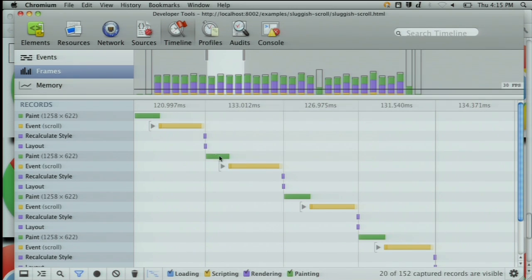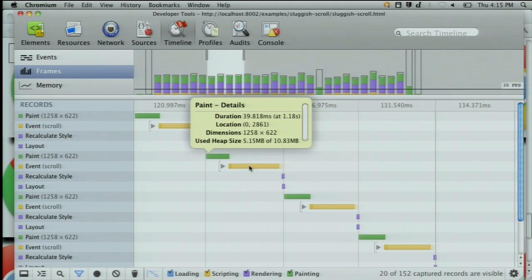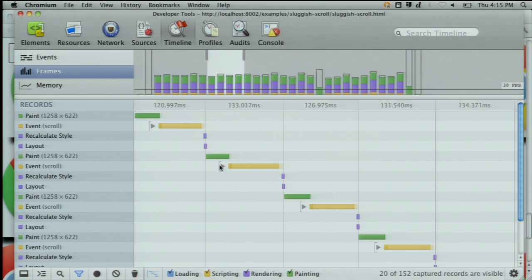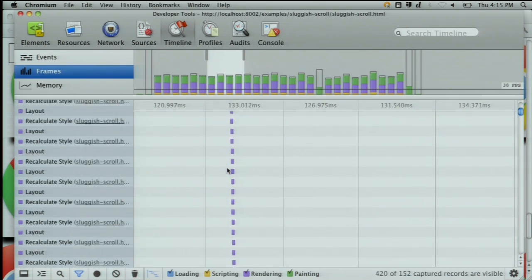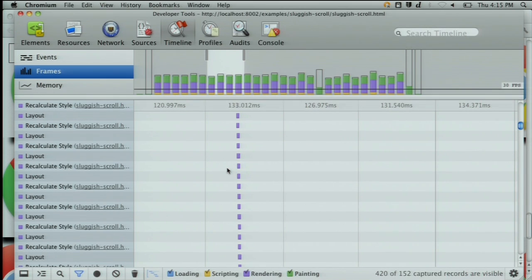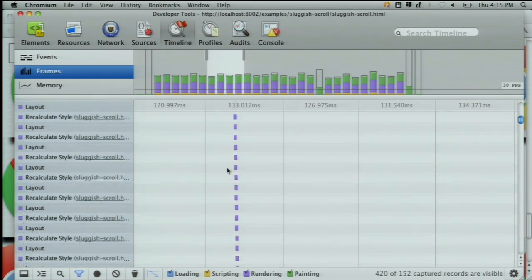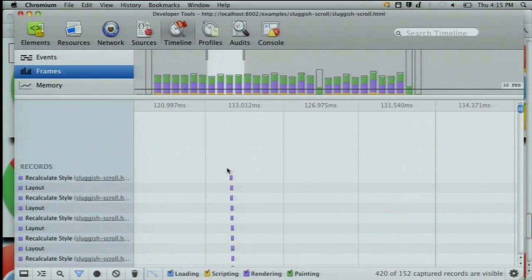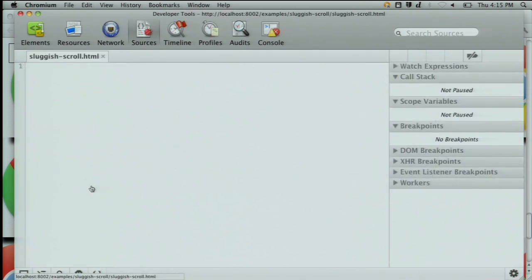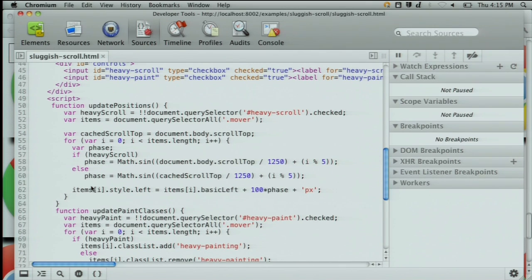Technical term alert, okayer. So what I'm seeing here between these 2 lines, just pick any pair of lines, I'm seeing some green, which is painting, and I'm seeing some event. If I expand this out, you see just tons and tons of stuff happening in this event. So what I think when I see this is, well, let's hit this. This is pretty obvious, or maybe it's obvious. So when we pop into the source code for this, what the Chrome DevTools is pointing us at is this line.